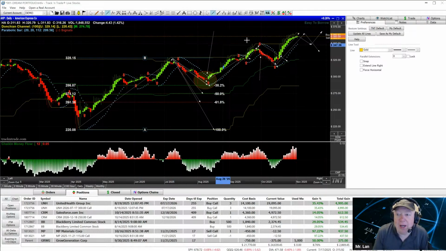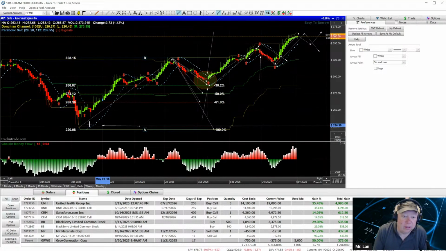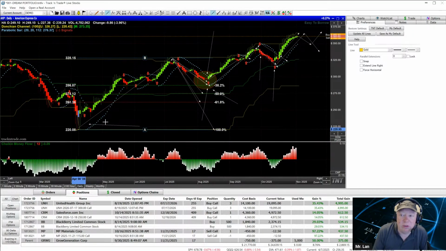So we have higher highs and higher lows. This low is higher than this low. This low is higher than this low. That means we've got higher highs and higher lows. Now, usually, not always, but usually when a market makes 3 lows like that, and when we get 3 runs like that, we usually get a break, and then the market turns around and comes back down from there.